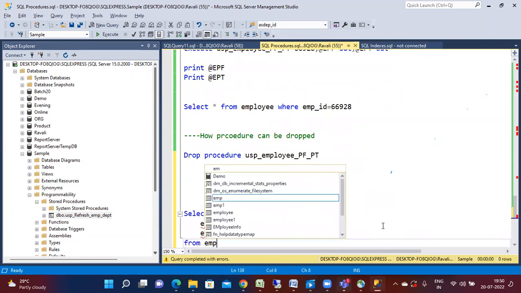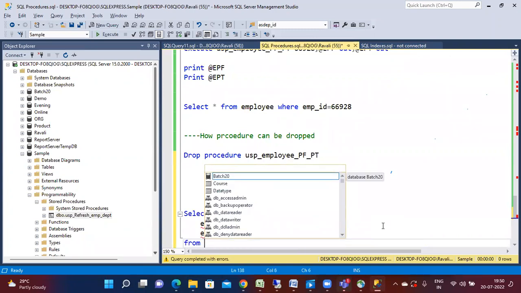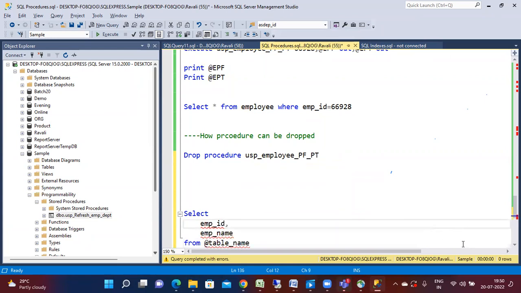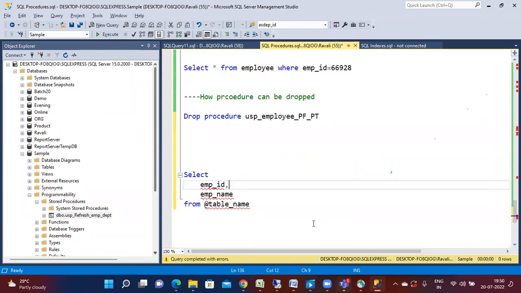From, so here, table name. Suppose if I pass the employee table name, this will work. If I pass department, will this query work? No, sir. Why? The employee ID and employee name are not there in the department, right? Yes, sir. In the same way, when you are making a join, you need to write a join condition, right? So when you are changing the table names, the join condition will not be the same, and the columns that you are using in the select list are also not the same.